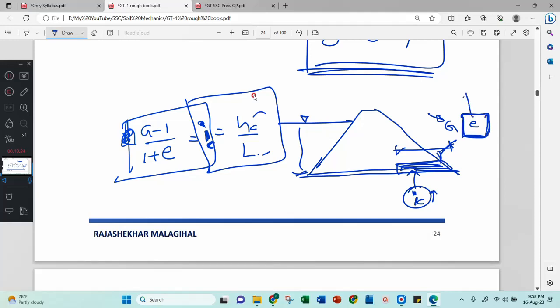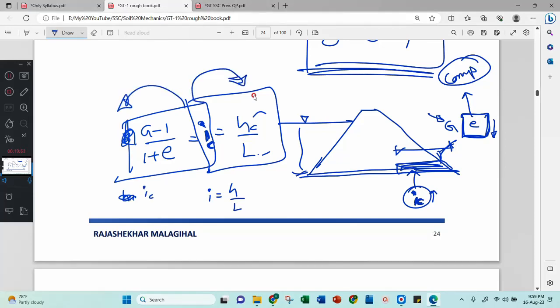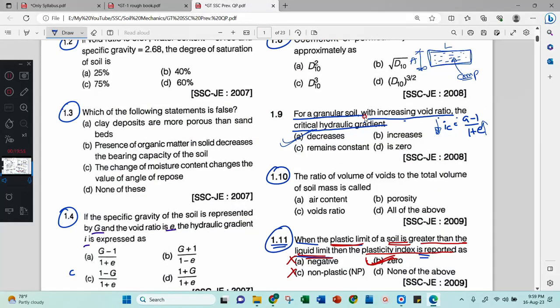Then you can change the voids ratio. How to change the voids ratio? By compaction. By doing that compaction, density increases. Density increases means voids ratio decreases, or loosen the soil, then the voids ratio increases. Do whatever, then after that you will be altering the IC value. Therefore, I can say that it is depending on H and L. But when you are talking about IC, then it has both ends. This end is also there and this end is also there. But in the question, they have not mentioned any other specifications. They have just said granular. I think you are clear.